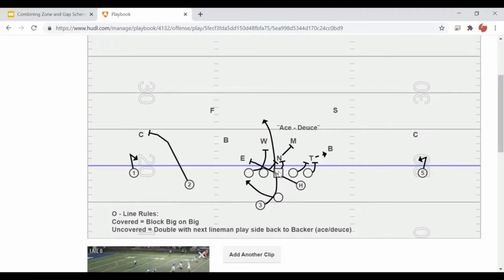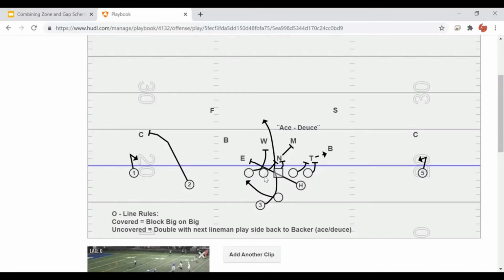For us, covered means there's a defensive lineman on the line of scrimmage, lined up within the framework of your body. So right here, our nose is covered and our tackle is covered. If you're covered, you're going to step with your play side foot to your play side gap, and you're going to block this guy. If you don't get a call, you assume that you're one-on-one. So you're going to punch both hands into his chest, aiming right underneath his shoulder pads, and try to drive him vertically towards the play side. Our track is not quite a 45-degree angle, and it's not quite straight up and down. It's somewhere in between that. So it's vertical in nature, but we still want to get some movement to the play side gap.